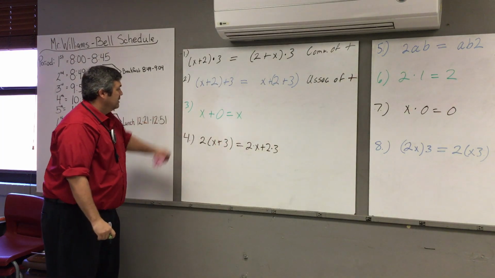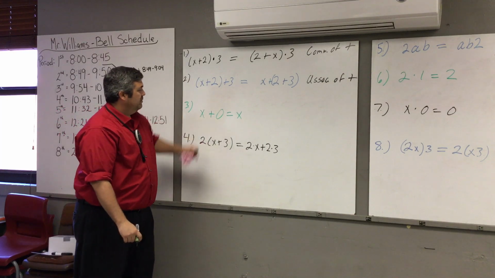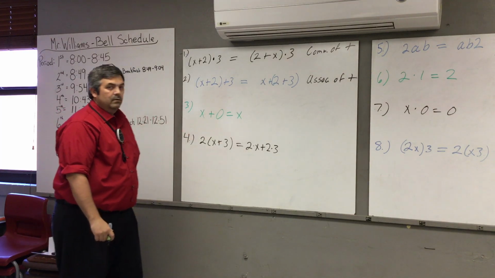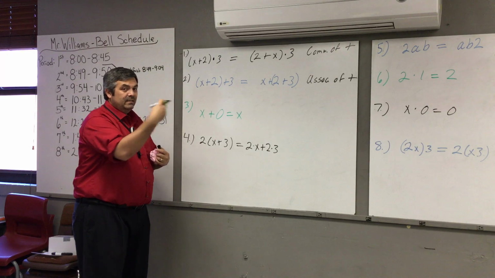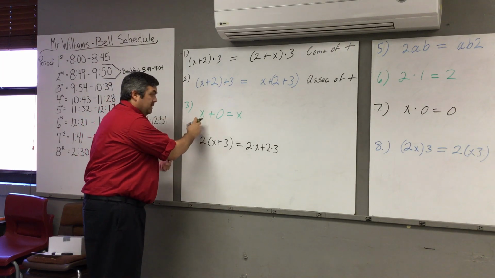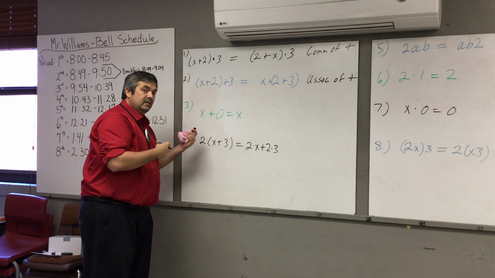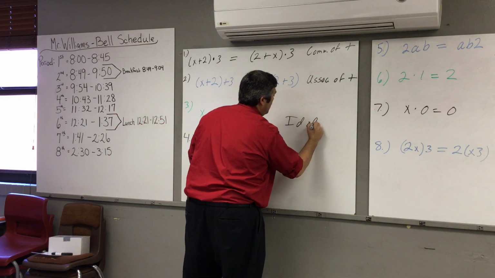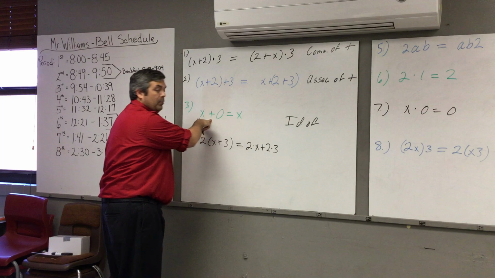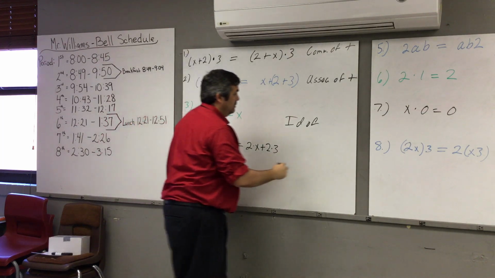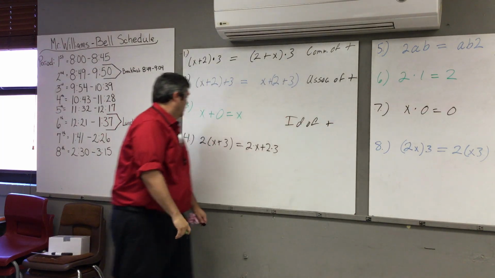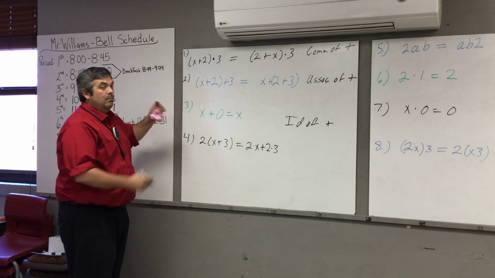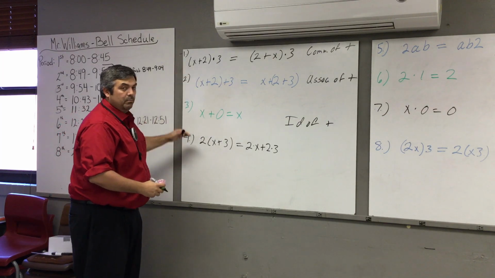okay? Now take a look at this one, x + 0 = x. Okay, we got back the same identity that we put in, the x, okay? So this is our identity property of operation, addition, of addition. All right, so these, I'm hoping that by now, these right here are pretty easy.